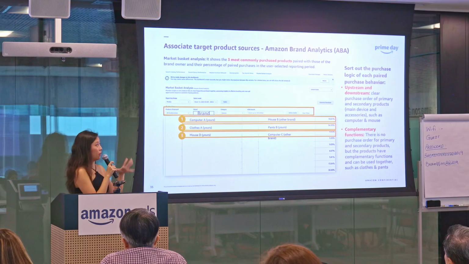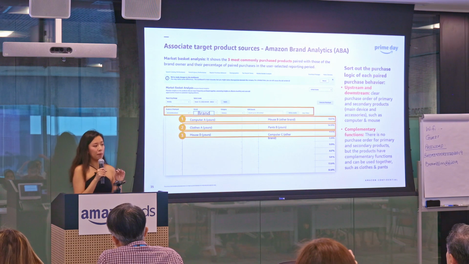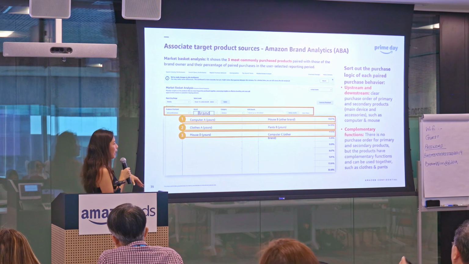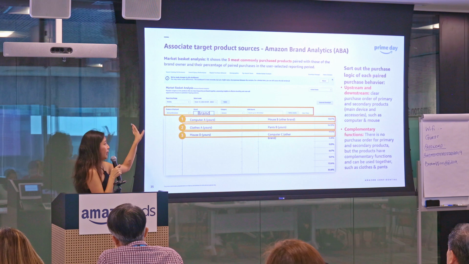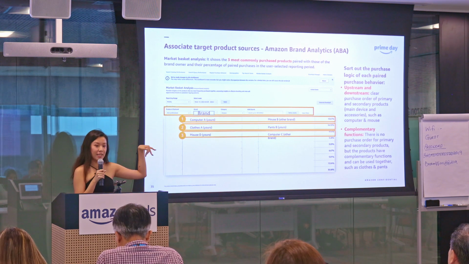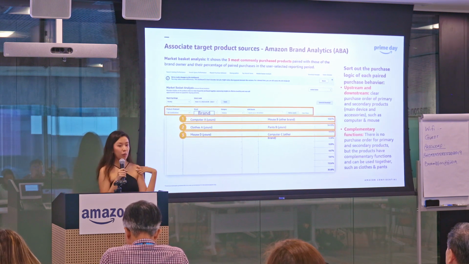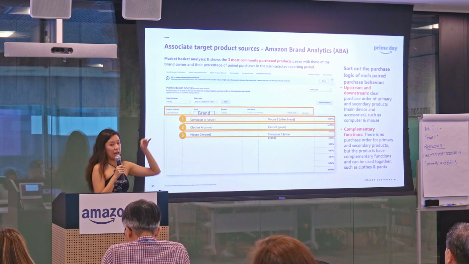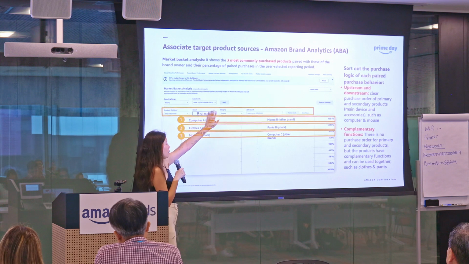So how you can detail out your associated product sources, you can use Amazon Brand Analytics. After lunch, we actually have a more detailed short session on Amazon Brand Analytics, but this is broadly a guide in terms of where you can take a look within your advertising console at what are some of the top 3 items that are associated with an ASIN of your choice. So you can actually put down which exact product you want to look at. Maybe you want to look at your cash cow products. Then of course the brand as well as the category.